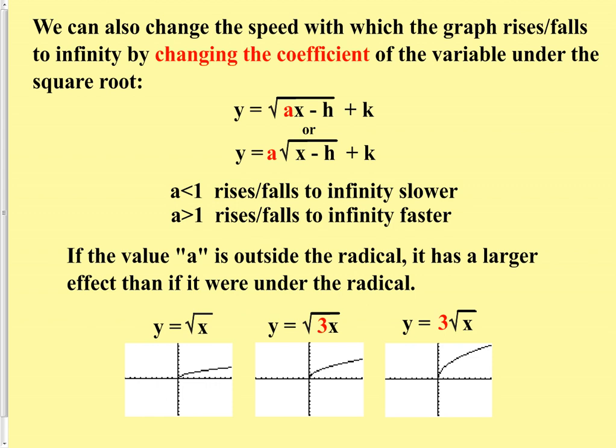Okay, so I gave you 3 little basic sketches there so you can kind of see the difference. Obviously, on the left-hand side we have the parent square root function. Okay, that's its normal positioning. On the next one, the one in the center, I've changed the coefficient underneath the radical, and you can see that has caused the graph to go faster towards infinity because the number is larger than 1. However, if we move that 3 outside of the radical, now you can see it's having an even greater impact for being outside of there. So keep that filed away in the back of your head, that that's the way this works.